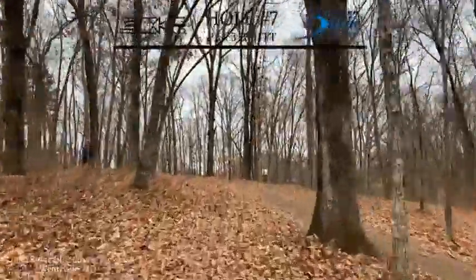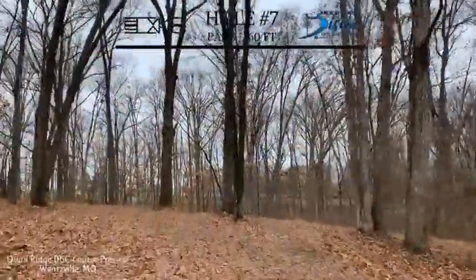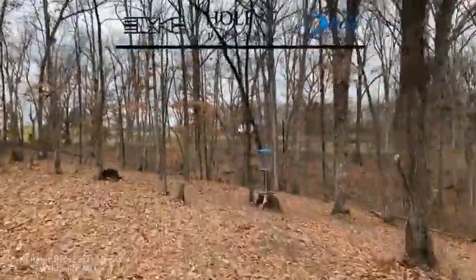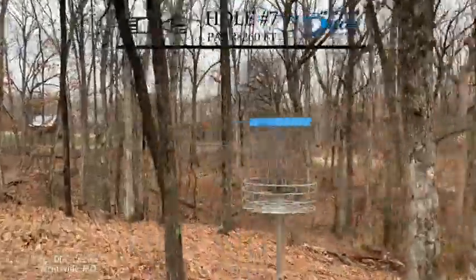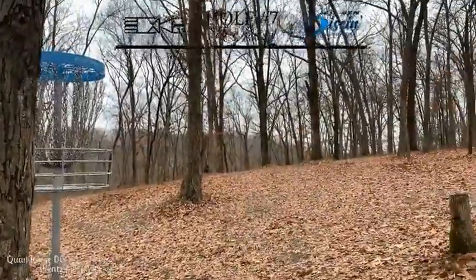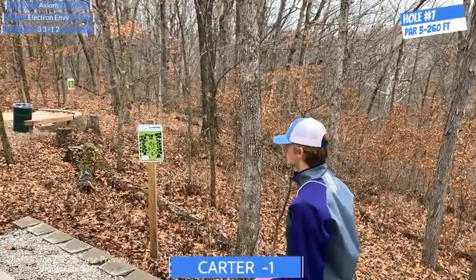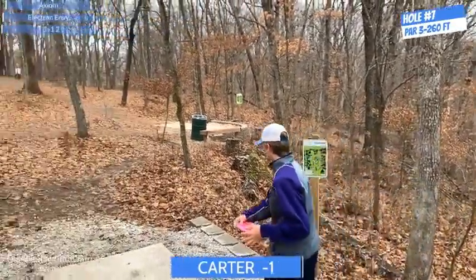Hole 7, par 3, 260 feet. Fun fact about this hole, I guess about me, I hit cage on this basket a while back on one of my first tournaments. It's pretty cool. So yeah, there's a hill on the right side that you don't really want to go down, and just a pretty straightforward shot. You can just barely see the basket.